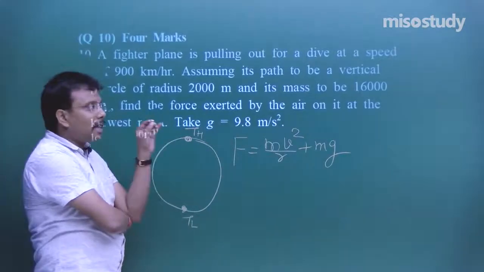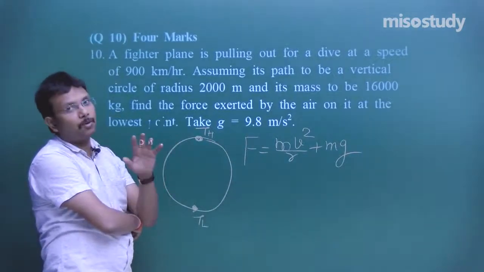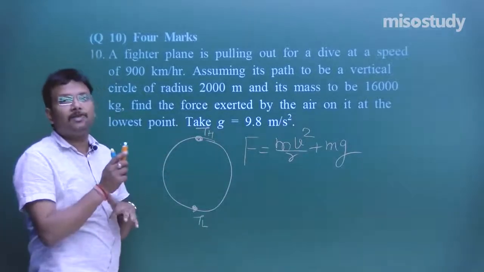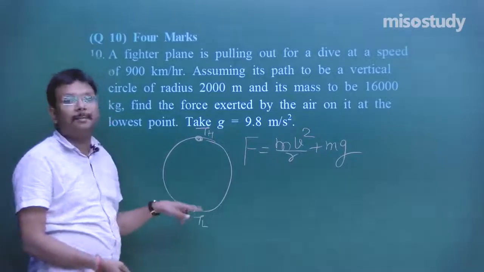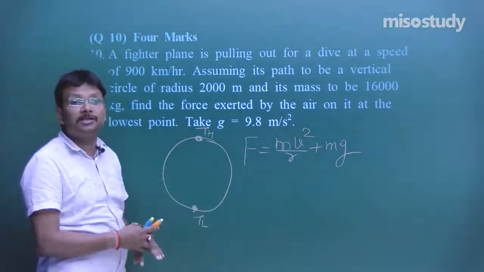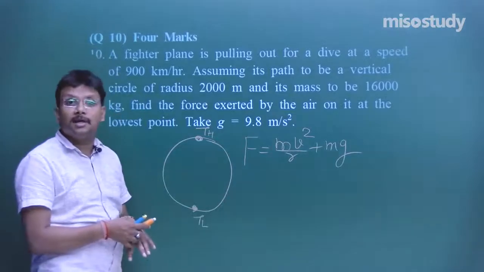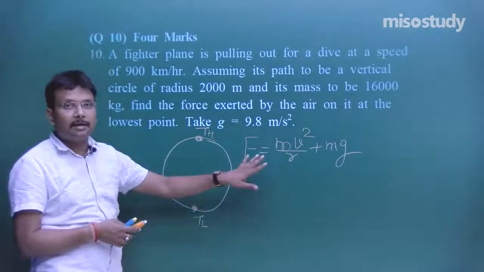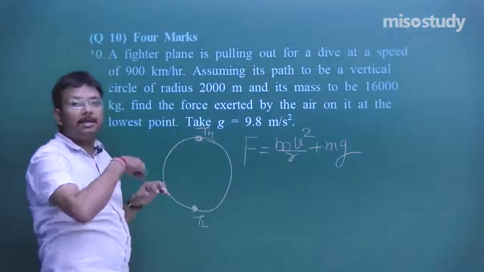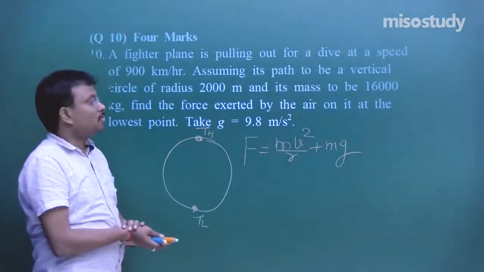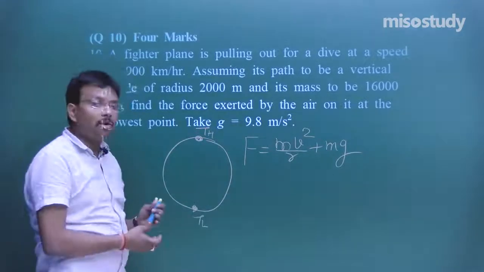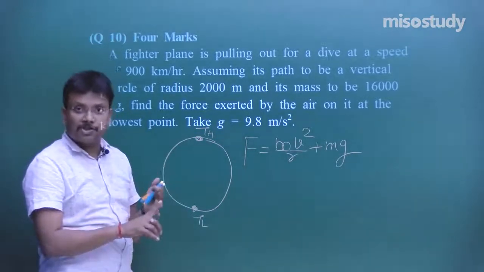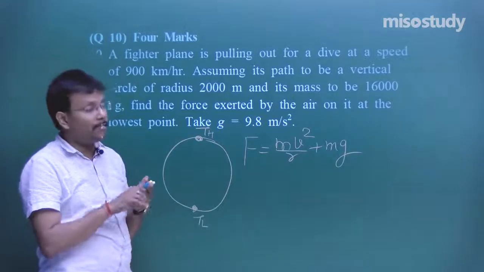Number two, every aspect, language, wordings you have to provide from your side. How will you start? First you have to draw the diagram, then you will have to write, let the plane be moving on a circular track of radius capital R. At the highest point the tension is T high, at the lowest point the tension is TL. As per the free body diagram, these forces are acting, and then you have to keep on elaborating. Fine. So these questions are not difficult, but yes, your handwriting, your explanation, your diagram presentation, everything is essential.